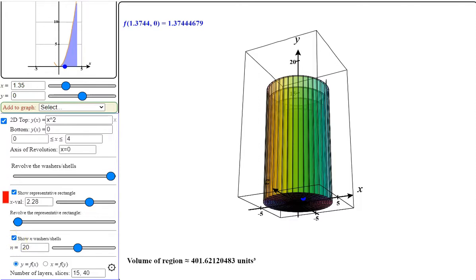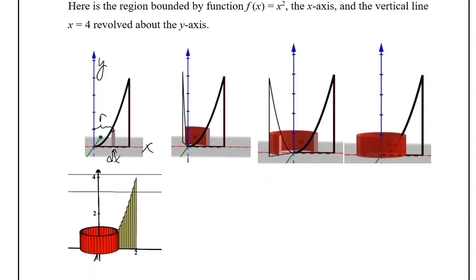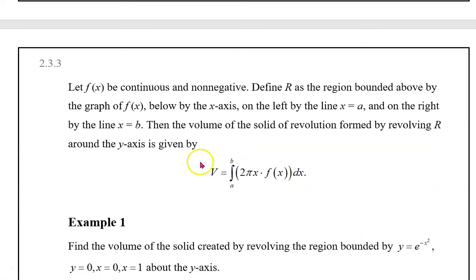Let's go back to our notes now and finish representing what we have in formula form. In formula form, what we're representing is the volume of that solid by integrating from x equals a to x equals b of multiple sticks of gum, or stacking cups, one inside the other.